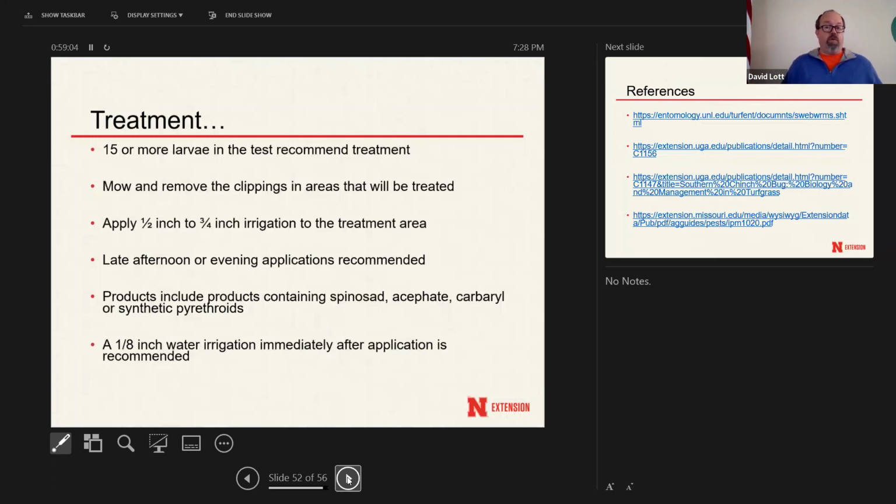So that's the sod webworm. They have those cool holes. It looks like someone put a pencil in the ground. It looks like there's silk in those tunnels, and that helps you. But the soap will be an irritant, and they pop right up for you, and you can literally count them.